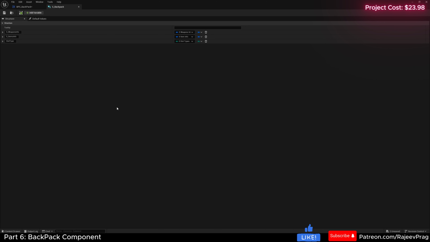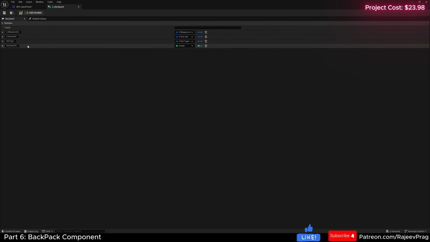For now, we're going to work on the weapons, which is always going to be quantity 1. And then when we do our items add to backpack, we're going to do stack size and all of that in just a moment. So I'm going to add in a new variable here, and I'm going to add in a slot quantity. And this would be of type integer. Let's go ahead and save that.